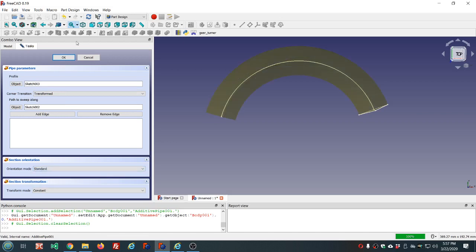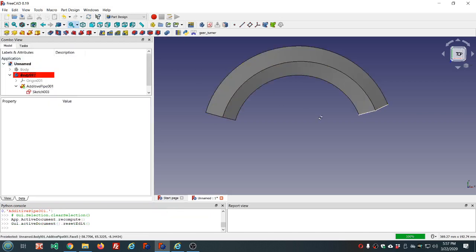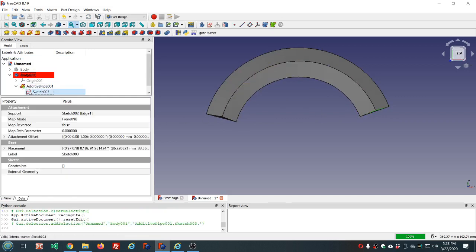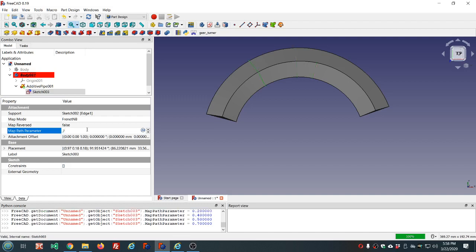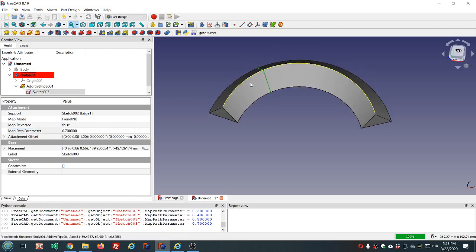The standard mode, as the sketch moves along through this edge here, through this path, it remains normal to that path. This, by the way, is the map path parameter.